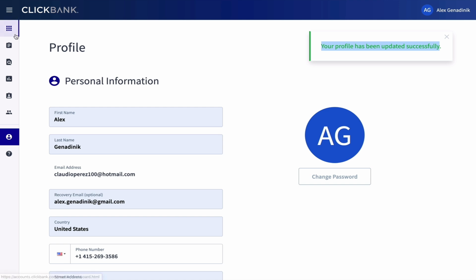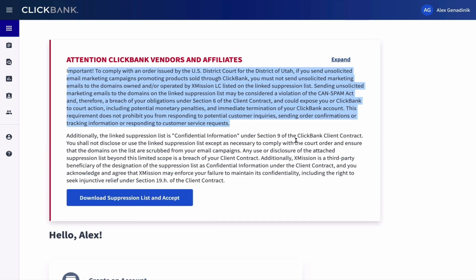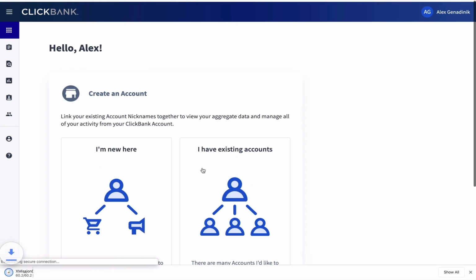Very good. You're going to go here and expand this area, and it's going to give you this option. I think this only comes up for people in the United States. All you have to do is just some law that got passed, and they want you to be aware of it. If this doesn't appear for you, great. If it appears for you, you just say expand, download this, and then it's going to disappear.